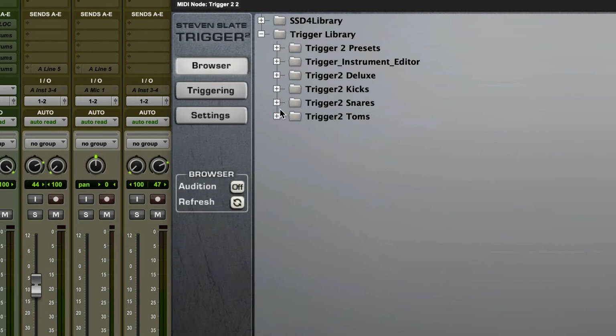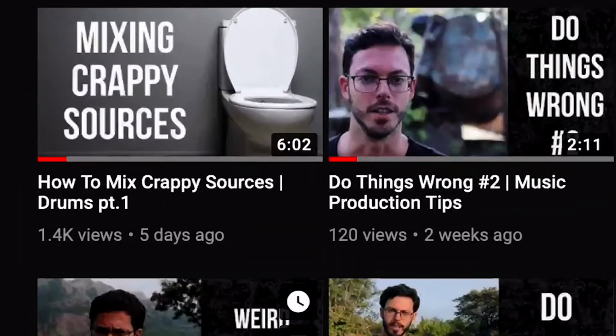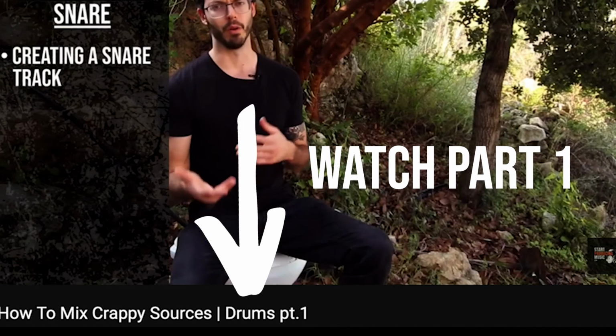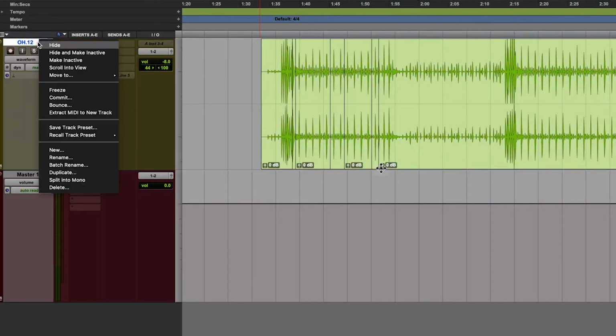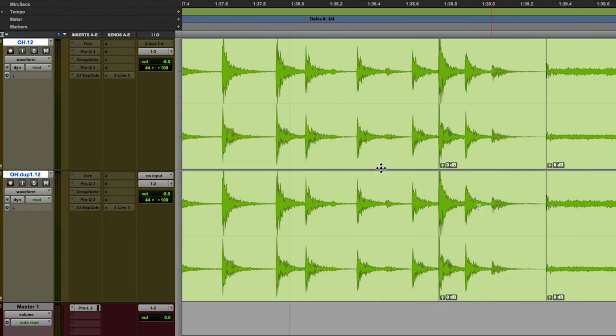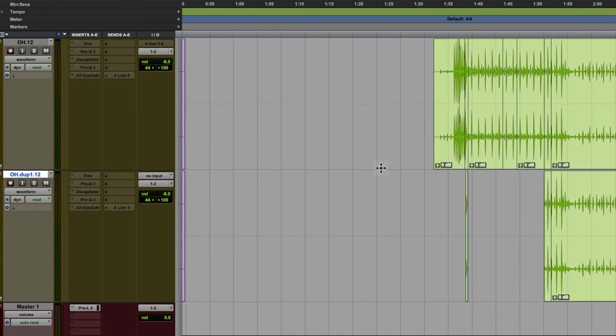If you received a crappy sounding tom, I guess the best practice will be to trigger a different sample. If you didn't receive a tom track and you do want to create a closed mic channel, then you can use the same trick I talked about in the snare, in which you use a noise gate with filters that will trigger audio only when the tom hits. If that doesn't work well enough, duplicate the overhead track and go through the whole channel editing only the tom hits and then insert a trigger. That will give you a lot of freedom in mixing and will definitely help your overall drum sound.